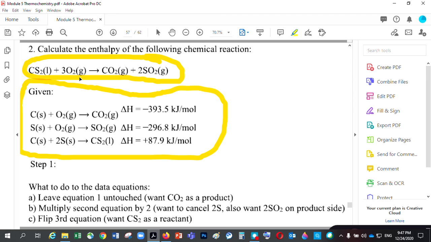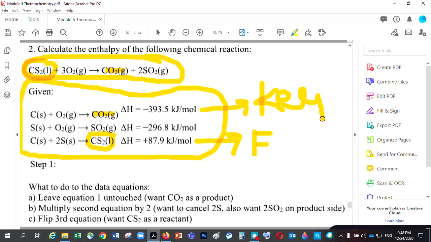Now, what can you tell me about this? This is my reactant, the carbon disulfide, this one here, my reactant. Where is it? You look, this one here, my product. This one, flip. I have to flip this because this is my product here, but here's my reactant, correct? And then I need my CO2 to be this one here. My CO2 is on my product side. This is good. We keep this one here because that's my product, the same thing.